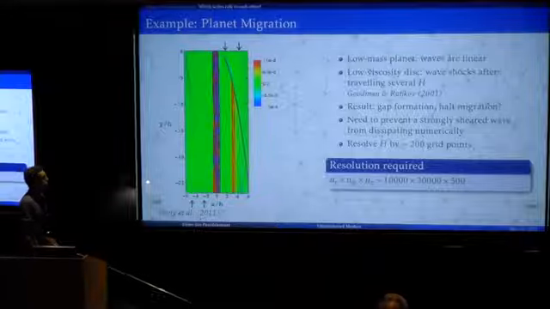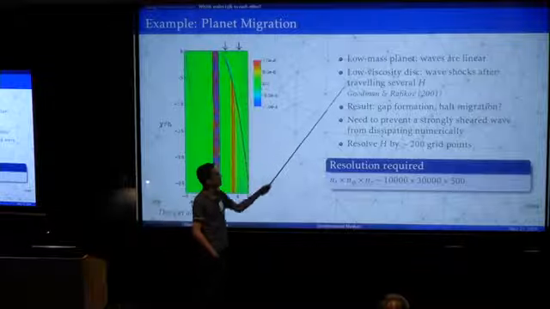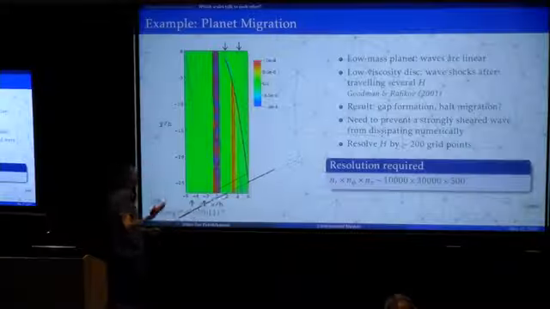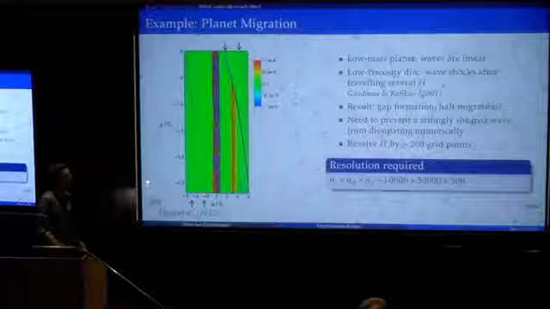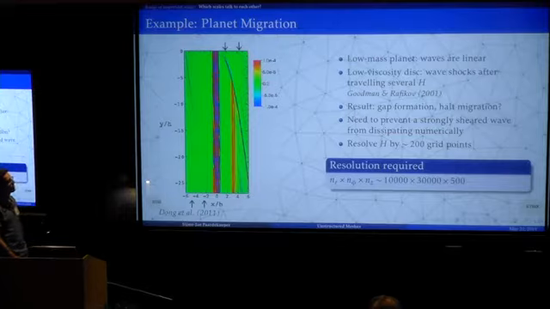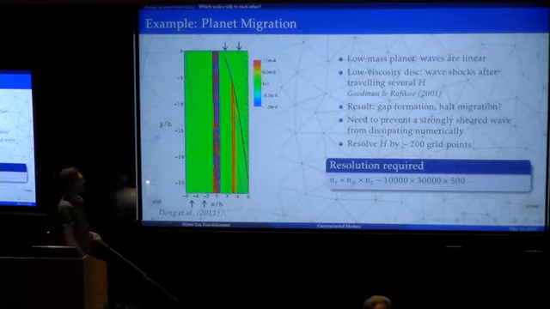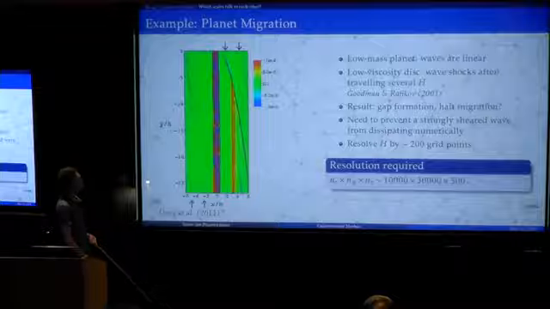The reason is that this wave propagates linearly. This is linear at first. It propagates, and it needs to propagate without any significant numerical dissipation before it actually shocks and deposits its angular momentum. And this wave will be sheared by the Keplerian flow, and this is numerically very difficult.